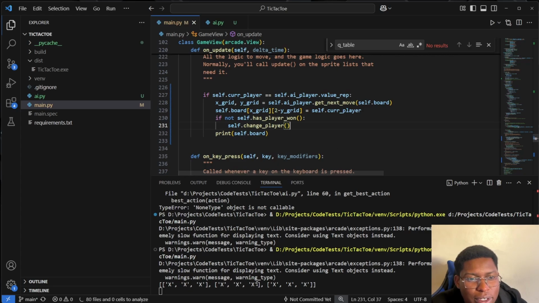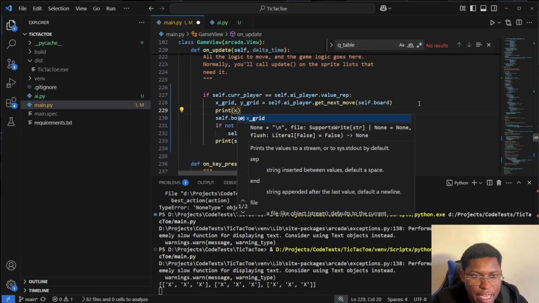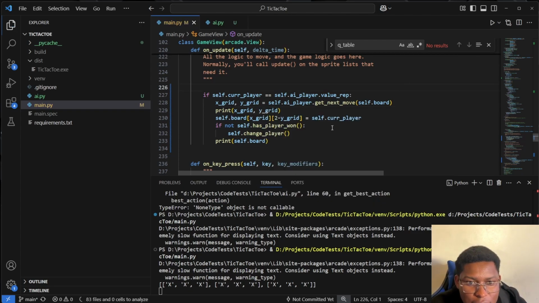How? Oh, this is not right at all. So something is wrong here. Once we get our next move, that will be X grid and Y grid. I don't know why it has updated all values of the board to X. That is not right.